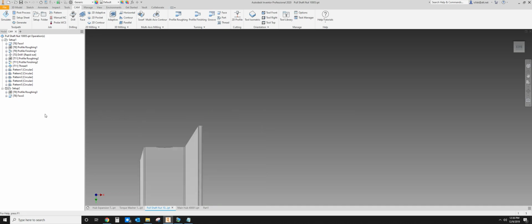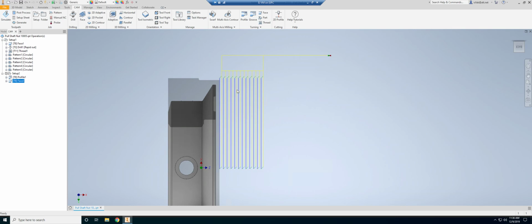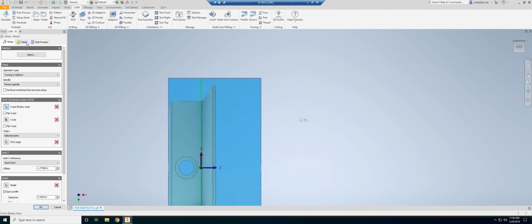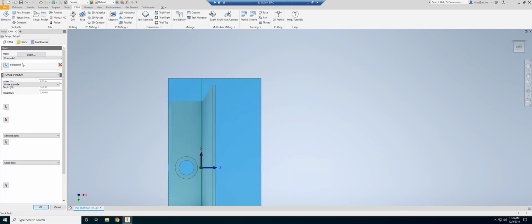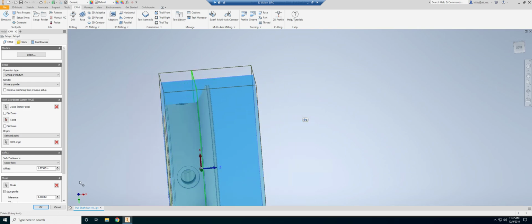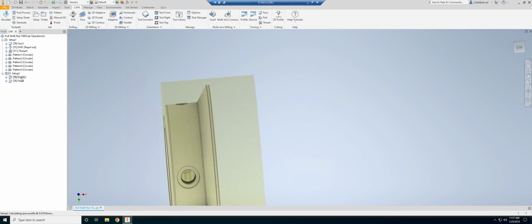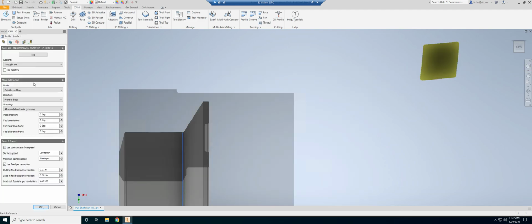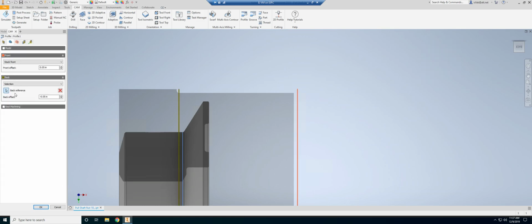Okay, so I went ahead and spun up my virtual machine, and the virtual machine is loaded with 2020 first release, so prior to update 1 and update 2. Same stock, the stock is from the solid. The origin point is the same, 875. It's actually a set sketch with the node. Okay, profile, same profile, basically the same everything. Tool. Back reference, same line, still set back 50 thou off that, still offset from the front 50 thou positive, so you can see it overshoots the stock.